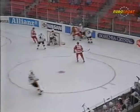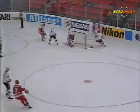Well, the Russians have so much depth, they can just throw anybody out on the ice and control that play. They're doing a great job here. Number 10, Pavel Buda, grabbed by Brandl, and those two have been having a go at each other all throughout the game. Buda again looking for Fedorov. Still, Brandl is on him, and Fedorov now goes on the puck. Kiesling mixes it up too in the corner as Niederberger is there. Fedorov comes up on the backhand side and drops it back in the corner.